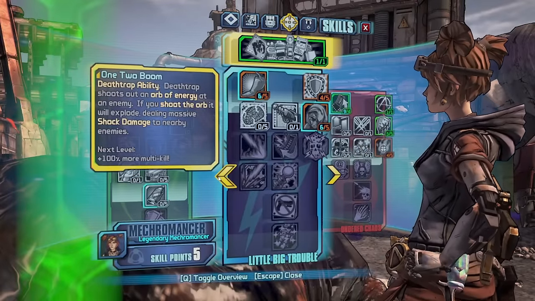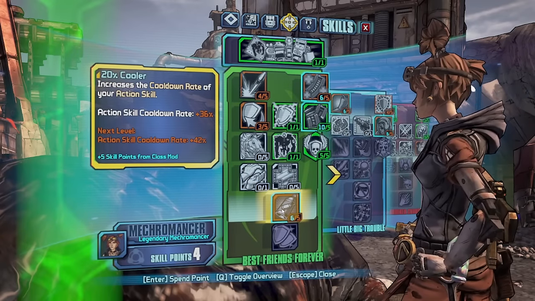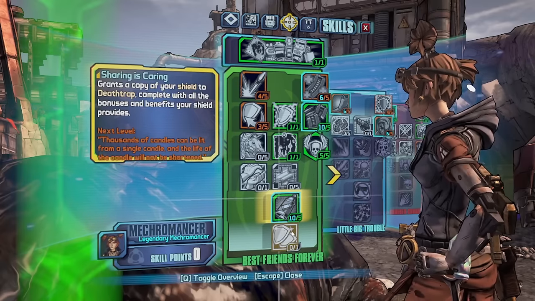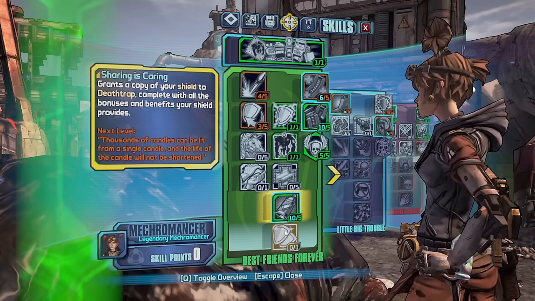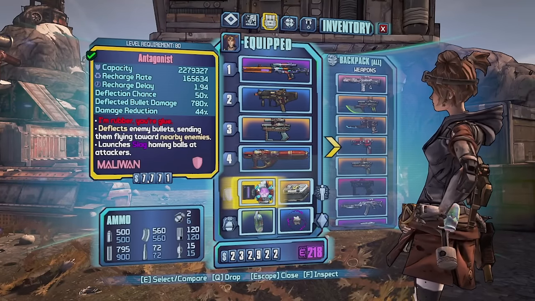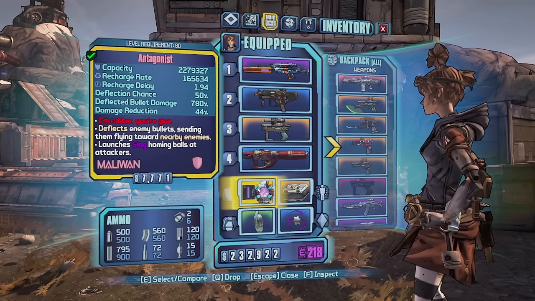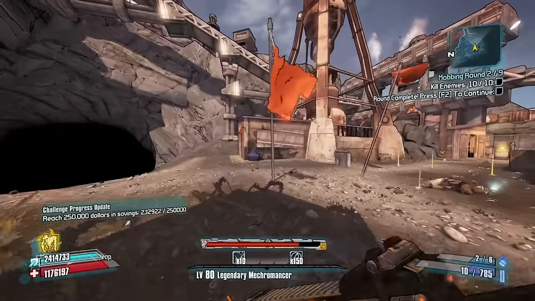So we're going to go 20% cooldown, to get our action skill up faster. And the next one we're going with is Sharing Is Carrying. It grants a copy of your shield to Death Trap, complete with all the bonuses and benefits that your shield provides. And we couple that with the Antagonist, which deflects enemy bullets, sending them flying towards nearby enemies, and it launches slag homing balls at attackers. So as long as people are attacking us, they're going to be hit by the Antagonist.